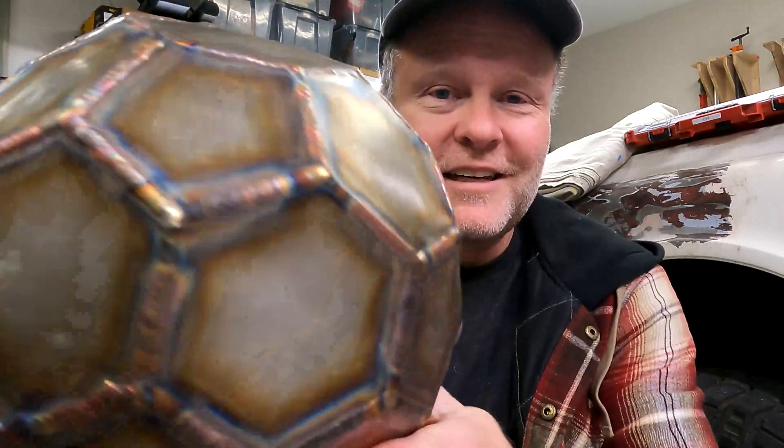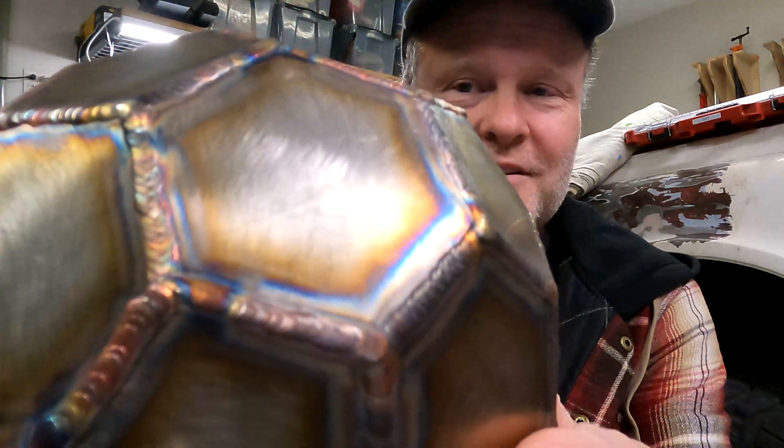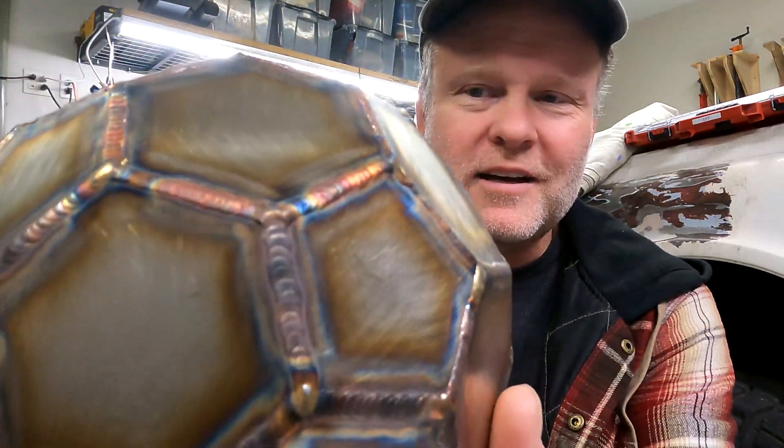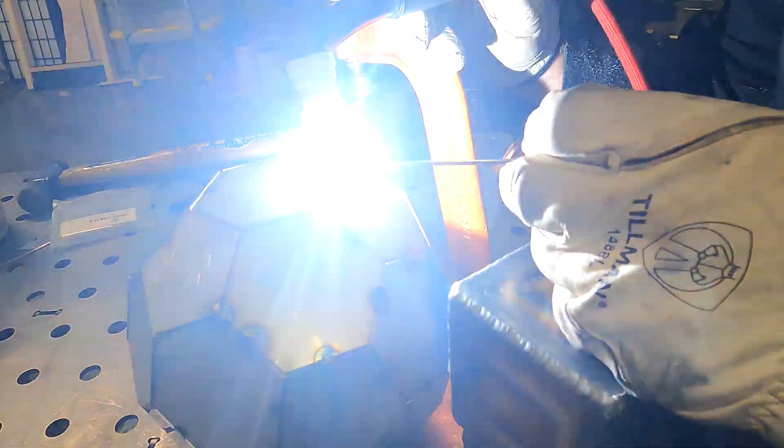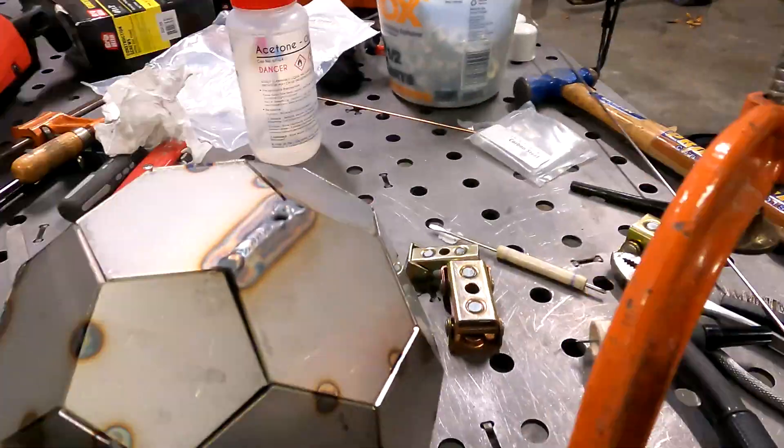Now don't confuse this as some sort of expert welding demonstration — it's not very good. It's really inconsistent. There are some places where the weld bead was better than others. There was a spot early on where I blew through after turning the heat up to try to get the filler rod to melt quicker, and it just oxidized the weld — so there are a few spots that were not good. I'm still figuring out consistent bead timing, and the rod sticking kept jiggling the part as I was trying to weld, so I had to add a clamp and weight it down.